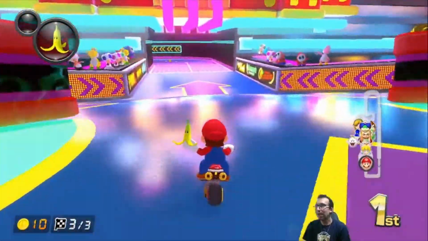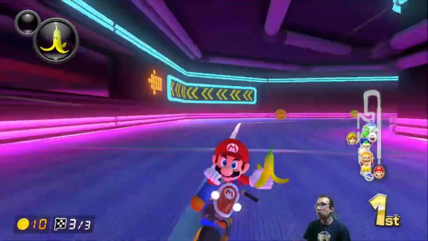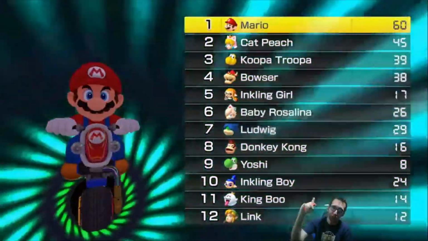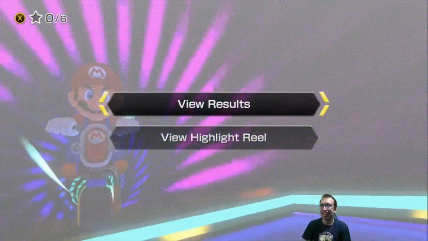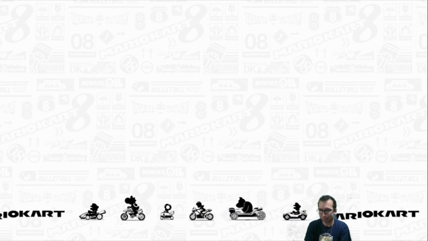Thank goodness for edits, everyone, right? Thank goodness for edits. And no blue shell. Not today. Yes. Did all of Turnip Cup in one try. One try, everyone. That's awesome. Let's view the results. Yeah. Turnip Cup, gray cups. Absolutely gray cups.